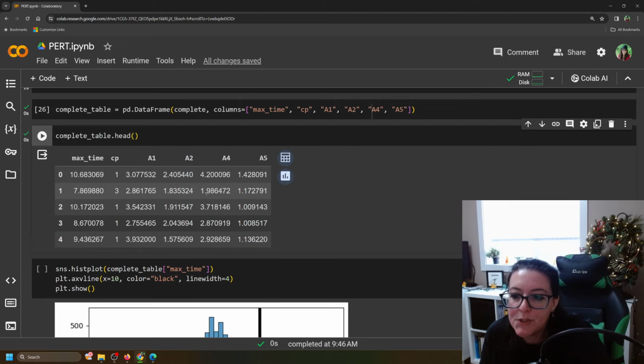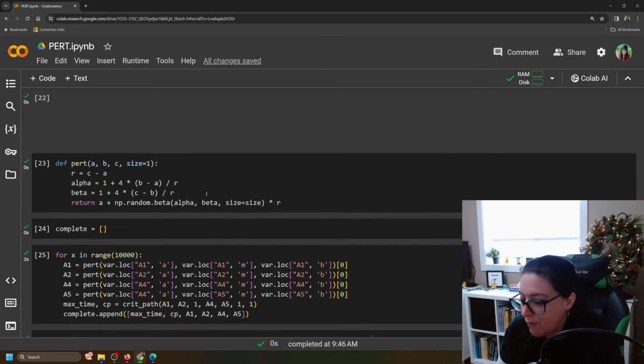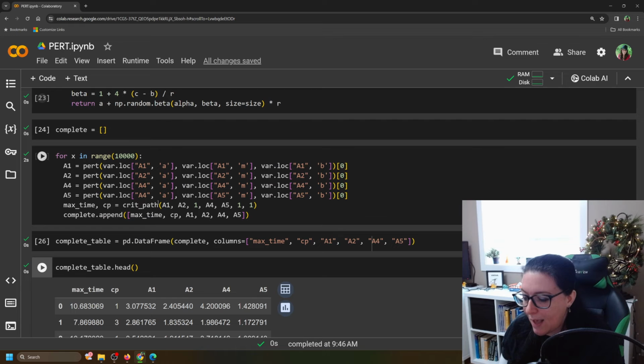much sooner. So we are allowing for variability in some of the activities, not all of them here, just 4 out of the 7. And we're using a beta distribution to represent that variability. The beta distribution has a best case scenario, a worst case scenario, and a most likely. Our formula here was from the beta distribution, so you can just take that as is. And our simulation then pulled those best case, worst case scenarios, used that to generate a time for the 4 activities, and then repeated the process before in terms of finding maximum time and critical path.